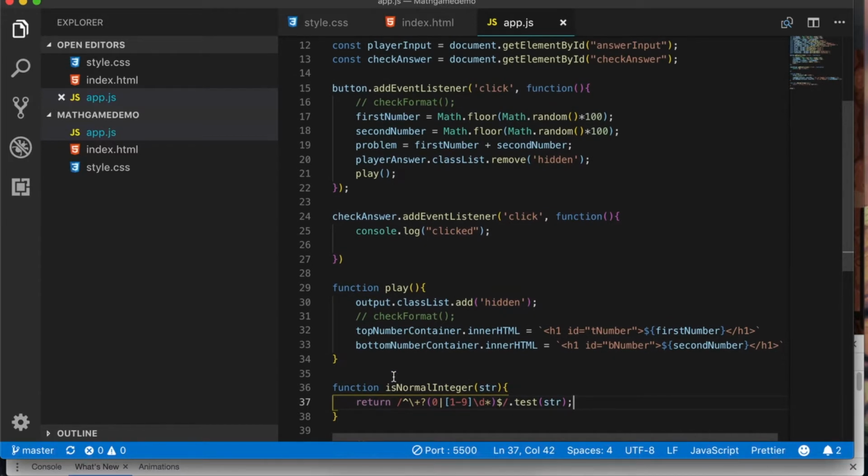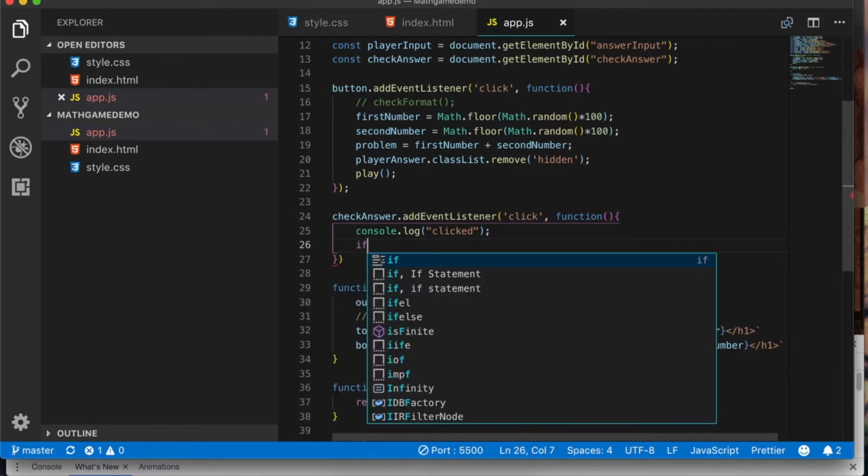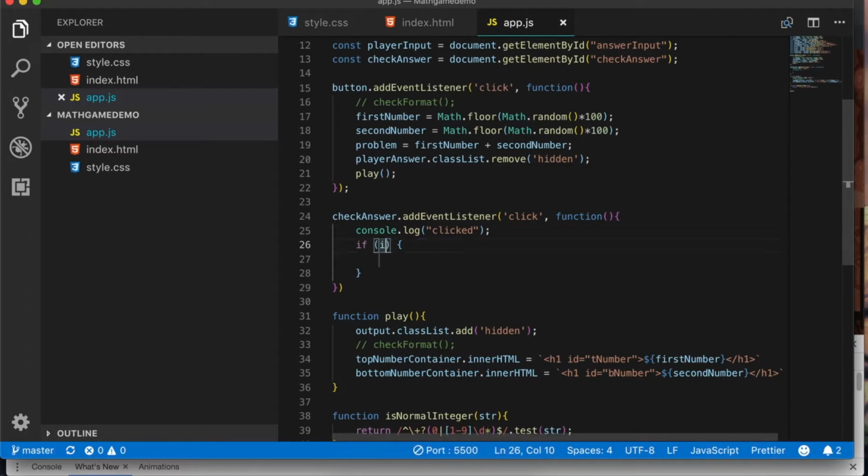So in this isNormalInteger function, we want to check that, put that up here against the answer field. Since that returns a boolean, we're going to do if isNormalInteger, if that's true, and we have to actually give it what we're putting it against, and that's going to be our answer input value.